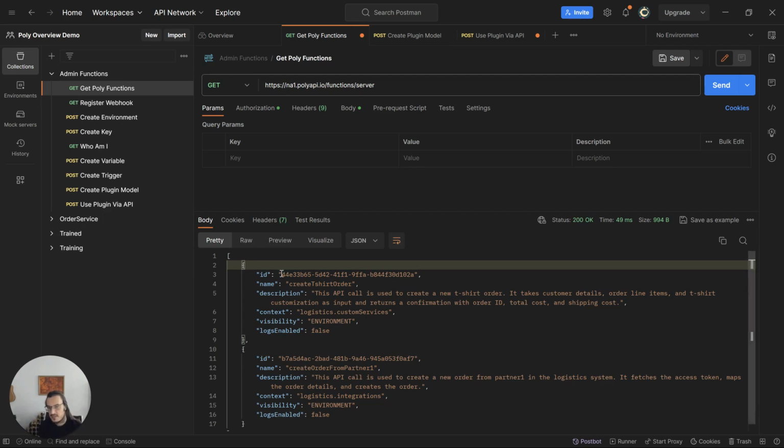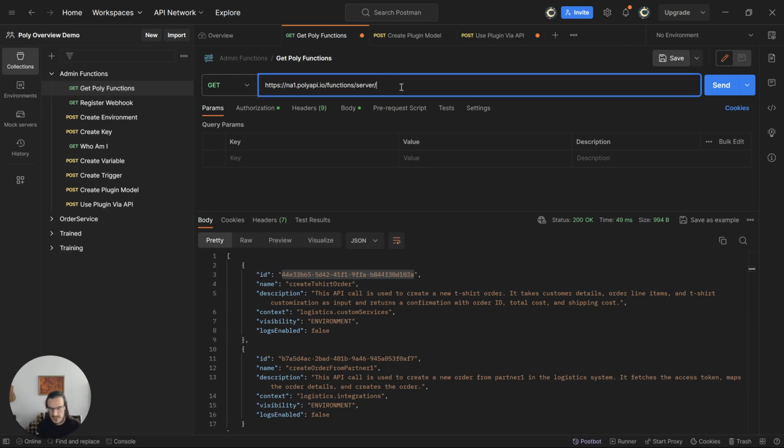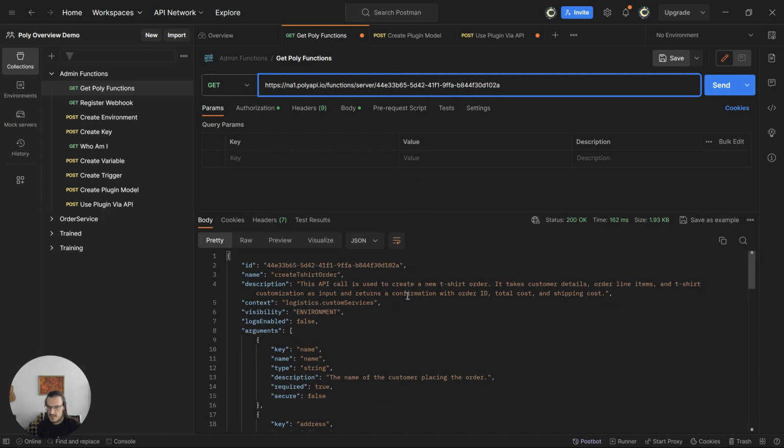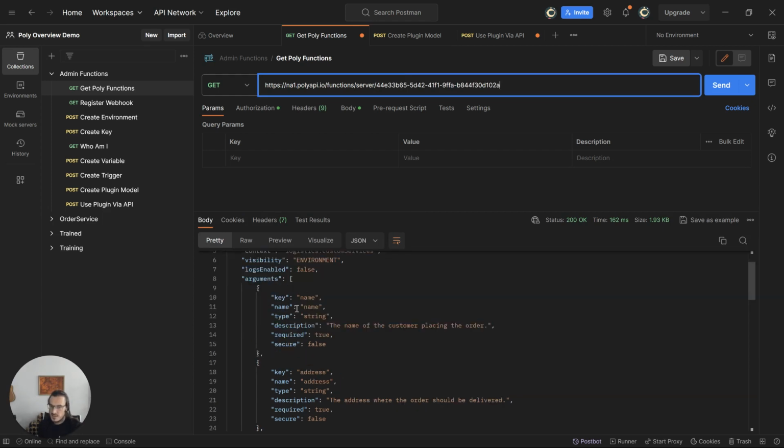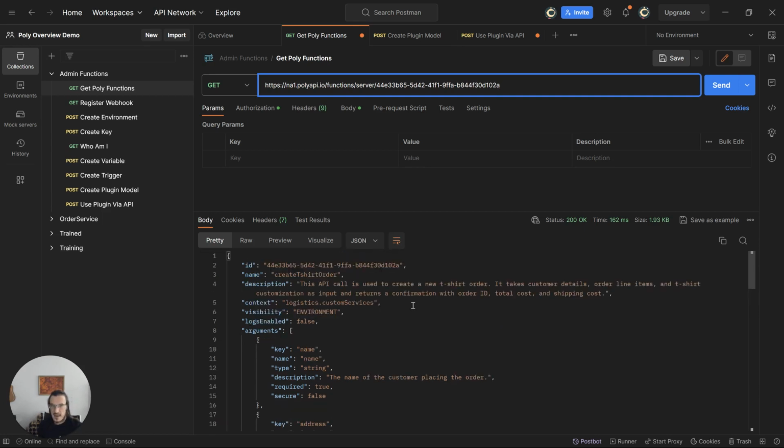So here we have the function that we created in our last demo. I'll just look at its details. One best practice is to make sure that the description makes sense, that it's very comprehensive, that it explains what this function does, and that the argument descriptions are also very comprehensive. It's a best practice to include examples when you have a string that needs to be formatted a certain way. In my case here, I'm happy with it. I'm going to build a plugin with just this one function for the sake of this demo.